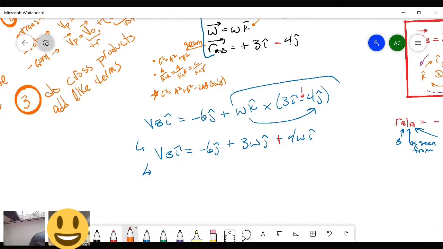Okay, so what that looks like is VB, I need blue, VB, and the I equals, the 2 J's go together. 6 and 3 are going to give me a -3, and that's going to be W in the J direction. Oh, wait, actually, I messed up, my bad. I don't have to do that because the 3W can't combine with the 6. It's just going to be like that. All right, so I'm going to erase this J, and I'm going to rewrite it like this. -6 plus 3W, and then I'll put the J on the outside like that. There we go, just like that. So that's what that looks like.